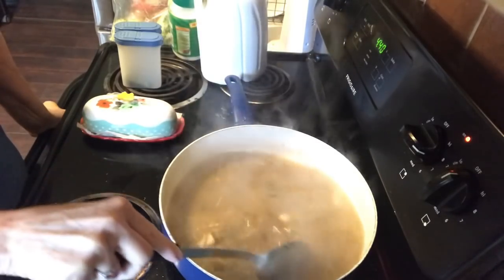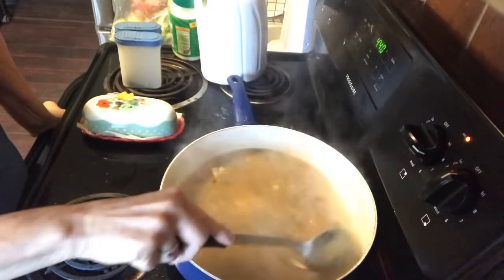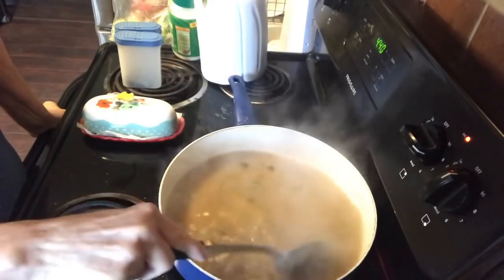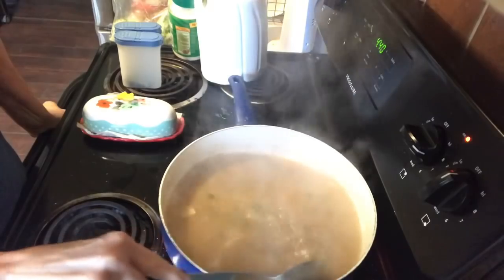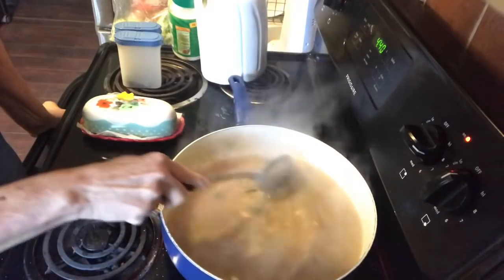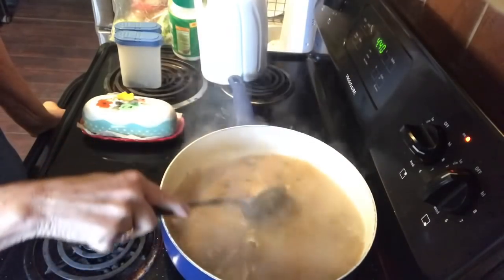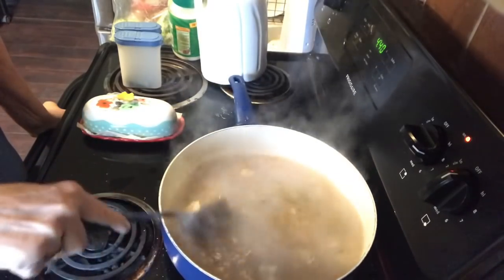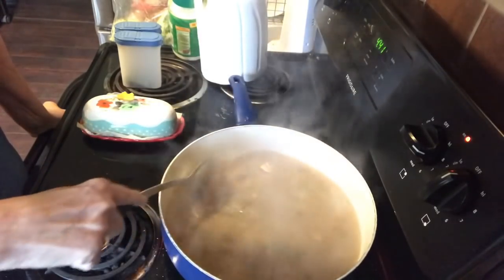And if you ever get too much liquid in your gravy, just put some flour in a bowl, put a little bit of the liquid that you're working with into the bowl with your flour and stir it up, and then slowly add it back into your pan like this, and it will thicken up your gravy. But if you put the flour into the liquid, you'll have lumps, and it's just not near as easy to do it that way.